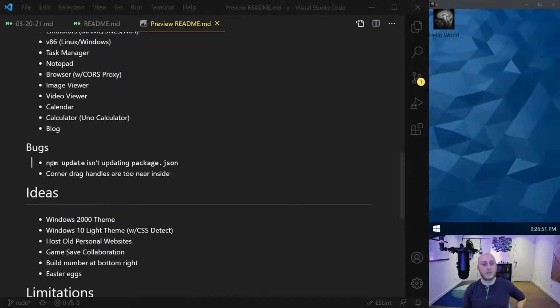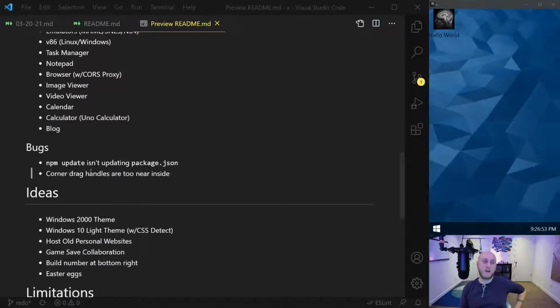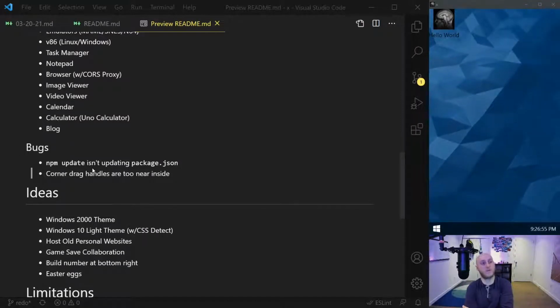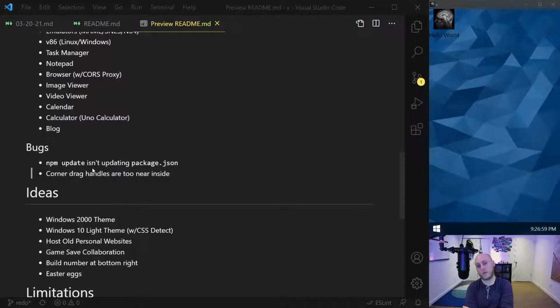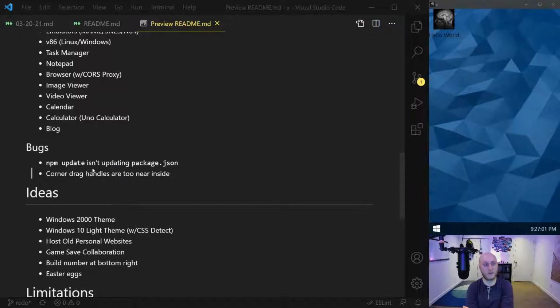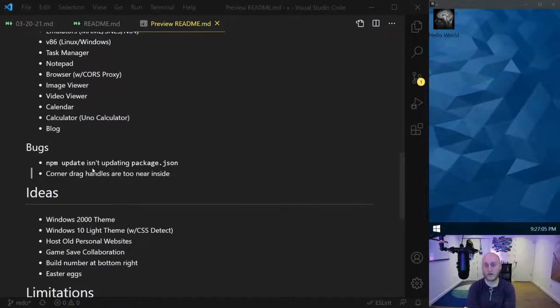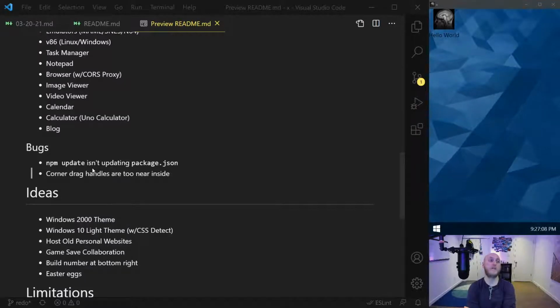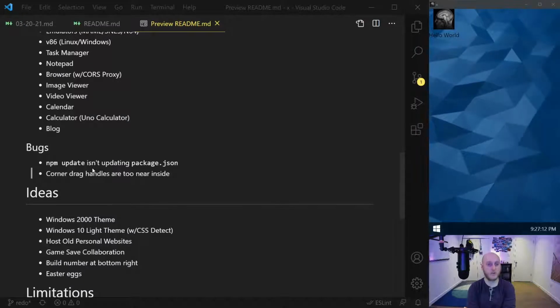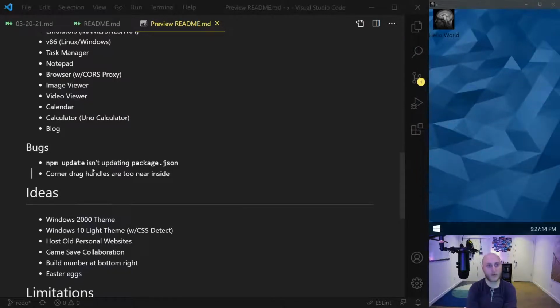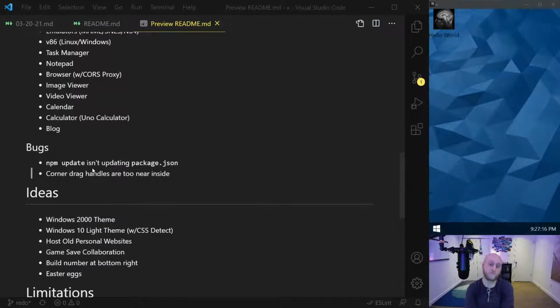And as far as bugs, I still haven't fixed NPM Update. I wrote that as a note for next stream to deal with it, but I've decided this stream to just write it as a bug. So NPM Update just doesn't work the way that I expect it. It used to. It doesn't now. I don't know if it's my NPM or Node versions. I don't know if I broke the lock file. I don't know if my expectations should just adjust to some delusion that I had, but I have videos where it used to work a different way than it does, so I don't know.